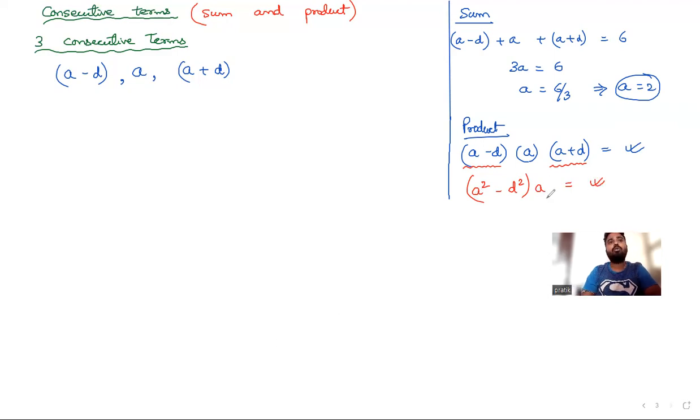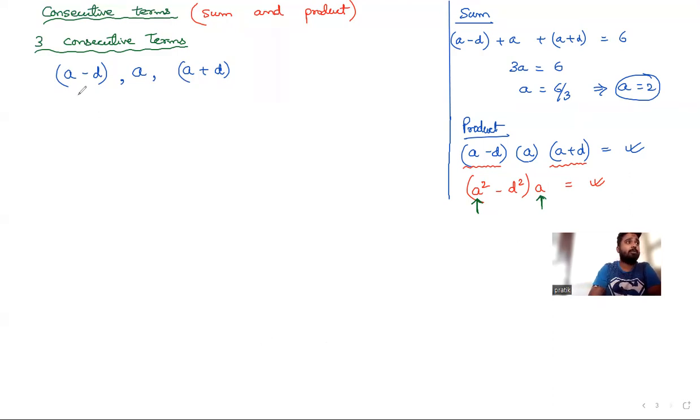Now a value, you can substitute in the places of a, wherever a is there, you can substitute that there, correct? Because you have already found that out in the previous step. Result of which, what happens? D is unknown because the product is also evaluating to some given value. So what happens? D value also you can find. Now you have a, you have b. Can't you find out the terms? You can definitely find out. Now find out whatever is given. Whatever is asked, you can just definitely find out directly.